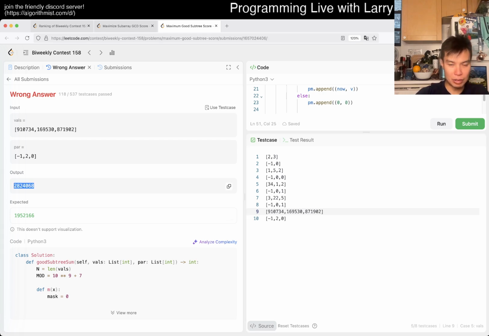But, okay, so I choose a number that's way too big. The answer should be this, which is, what, this times this. So this is the parent. So it's this, and then this as a linked list.